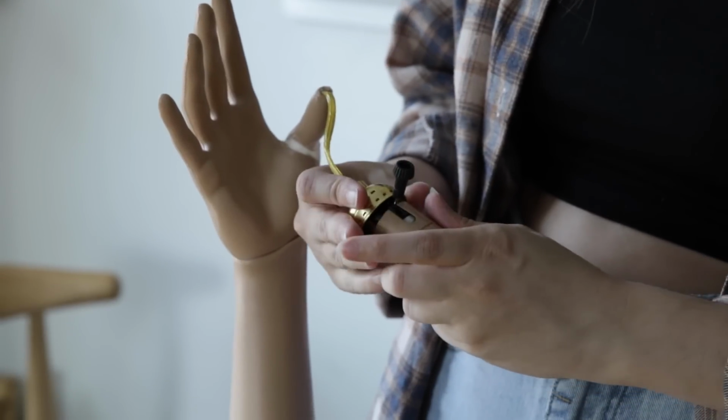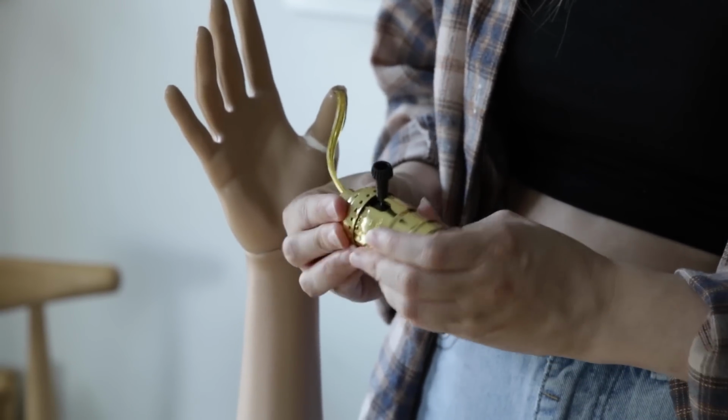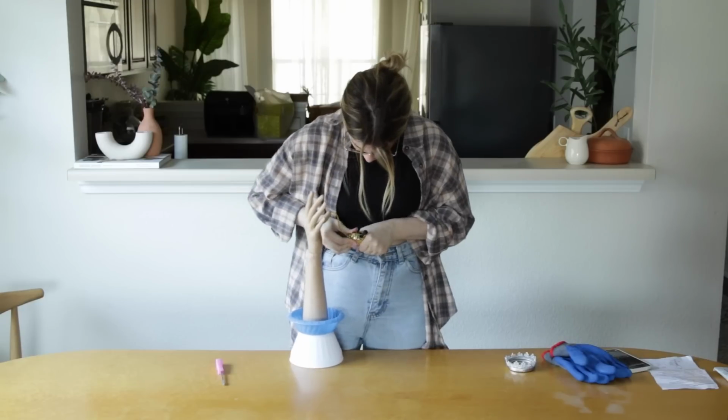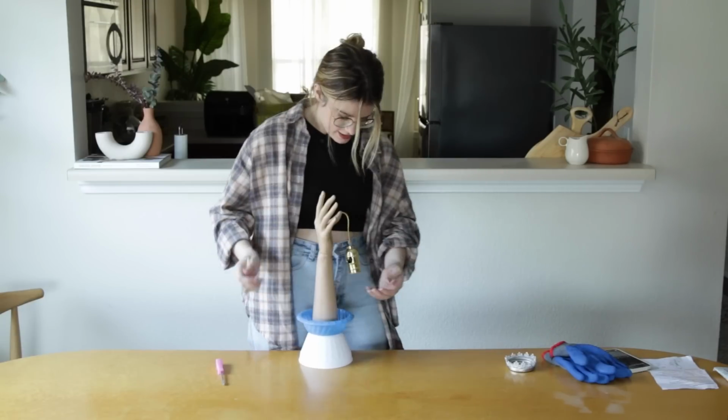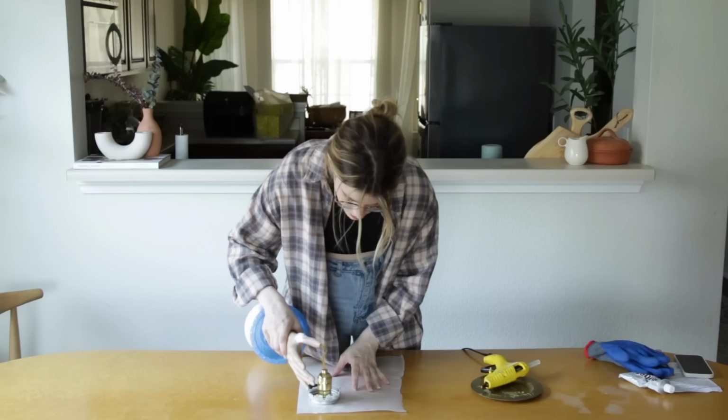Make sure your screws hold the wire in place, then put it all together, push the bottom half into the cap until it snaps in place. You have now successfully wired your lamp. Got it! Like that. And the only thing left for your base to be finished is to glue on the mason jar lid.